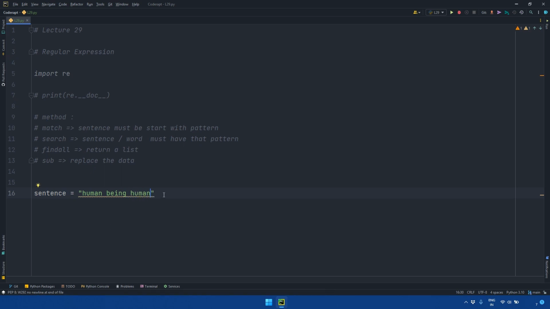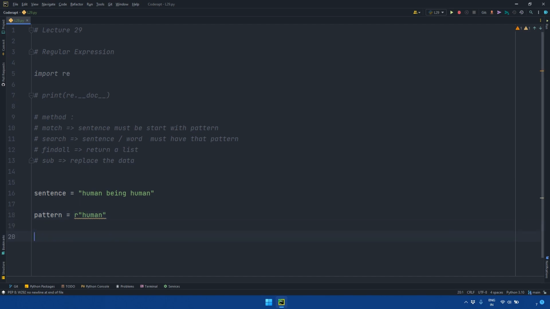So I'm going to take only 3 words right now, and for the pattern I'm going to take human. Let me write human here. And guys, I'm not going to take a normal string. I'm going to take a raw string. Why did I choose a raw string here? Because I don't want any ambiguity, and a raw string helps us remove all the ambiguity.